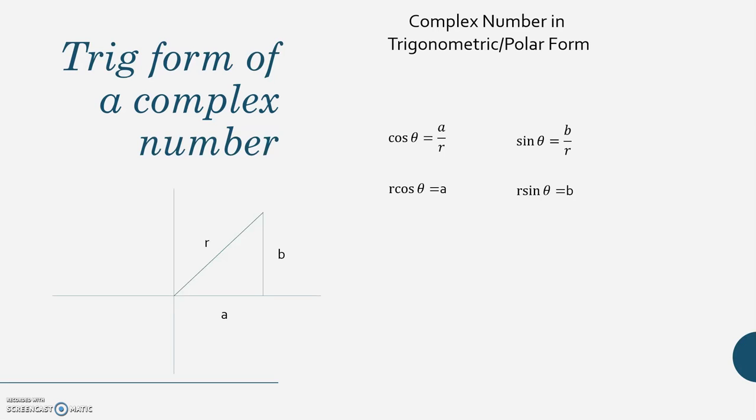So if we have any random triangle, with side A, and this is length B, and this is Bi, and we have r, you can think of it like your radius if you'd like. Cosine theta would be adjacent over hypotenuse. Sine of theta would be opposite over hypotenuse, giving the result of these two fractions here. So then from there, I can solve for A. So A can be represented by r cosine theta, and B can be represented by r sine theta.